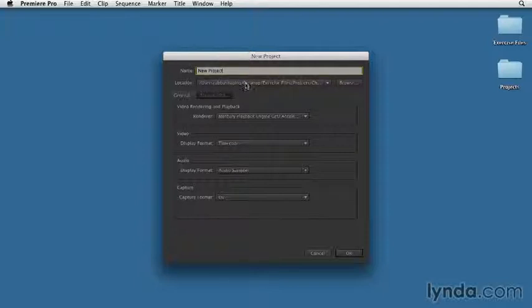And remember, you want to select the location where it's going to reside or where it's going to end up. Now, we created a folder on our desktop for projects. If you haven't done this, the default location would have been in your Documents folder. So I like where it's going. Everything is fine. I'm going to hit OK just as we did before.